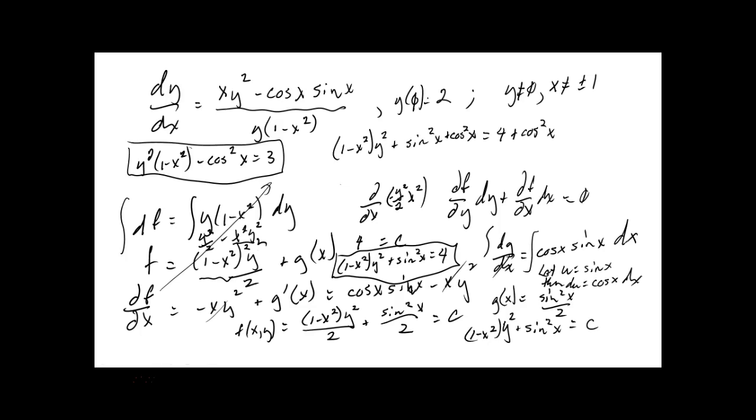Is that all equal? Yeah, you added it to both sides. So it should be legal in most states, right? Yay or nay? Yay. Okay, so what is sine squared plus cosine squared? 1. So now we have 1 minus x squared, y squared, plus 1, equal 4, plus cosine squared x. Now, if we were to subtract a cosine squared x from both sides of that, and subtract 1 from both sides of that, the 1's go away, and the cosine squareds on this side go away, and that would produce 1 minus x squared y squared minus cosine squared x equal 3. Ding, ding, ding. They're the same answers.